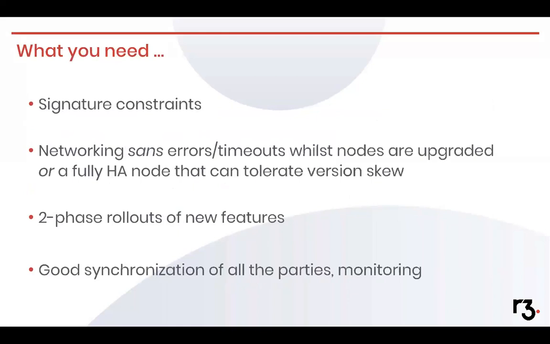Well, the eponymous signature constraints that we hear so much about, but that's not by itself enough. It's really helpful if you can turn your node off, upgrade it, and then turn it back on again, which means that you really want networking stacks and protocols that can tolerate nodes going away and coming back. You don't have to do things that way. Like I said, the web doesn't have that support, which is why you end up with load balancers and DNS balancing, and it's incredibly convoluted to make the web highly available because web browsers don't retry in case of errors. They can't handle a server that's temporarily gone.